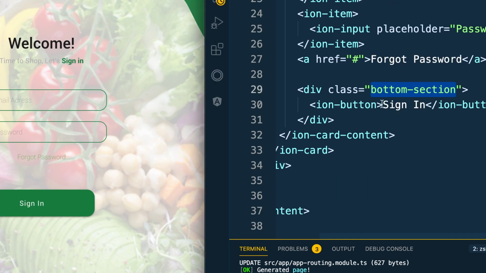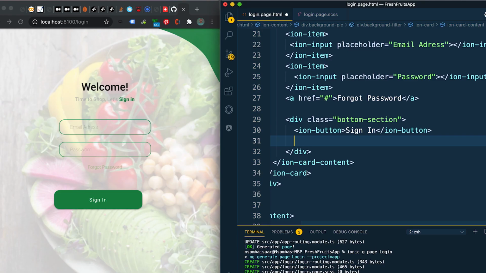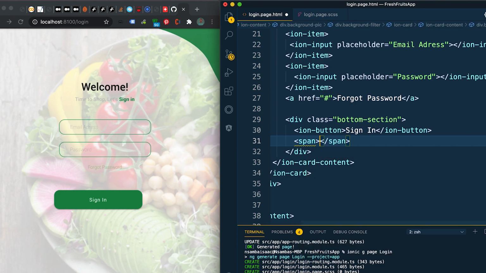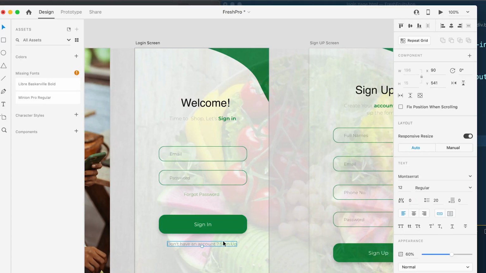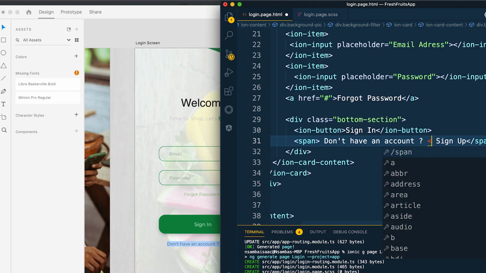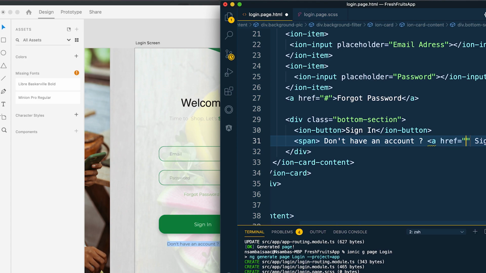Let's first add our text here, which will be, I'll put in span text here, and let's just copy this text that we have and paste it there. So here we'll create still a link.